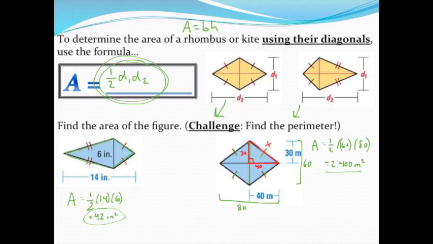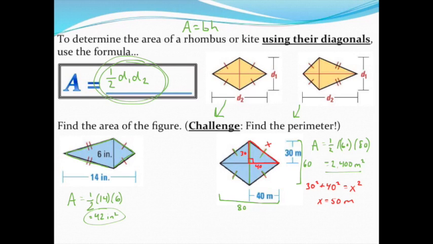So as you've probably figured out by this point, once again, we're going to be doing Pythagorean Theorem to find a missing side. So 30 squared plus 40 squared would equal the hypotenuse squared, which is the unknown to us this time. I'm going to skip the math on it. I kind of already did it off to the side. If you need to do the math, pause the video and try this. Otherwise, trust me, that missing side is going to be 50. In this case, the units are meters, so 50 meters.